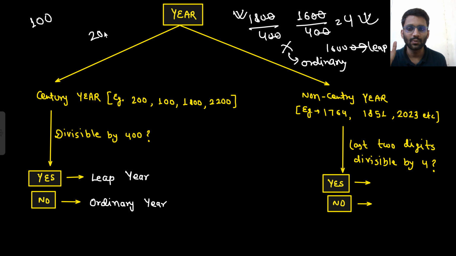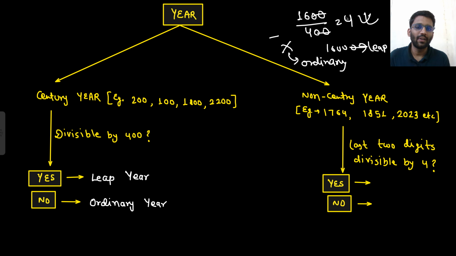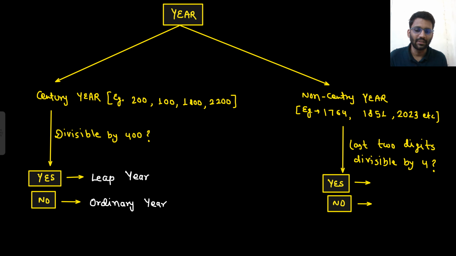Let's talk about the year 100. Currently it is 2024. Then there must be a year 100 as well. Year 1, 2, 3, 4, 10, 15, 50, 60, 70, 100 would have been also there. So is it a century year? Yeah, it is a century year. Is it divisible by 400? No. So it is not a leap year. What about 200? It is also not divisible by 400. It is not a leap year. What about 400? Yeah, 400 is divisible by 400. So it is a leap year. So these are the examples. This is the way we can find it. Now, second thing, if your year is a non-century year. Non-century year means any number like that.